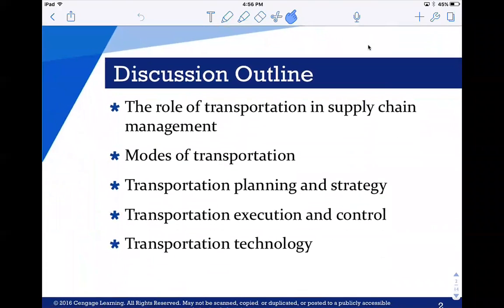More specifically, in chapter 11, you're going to learn different modes of transportation in addition to transportation's general impact on supply chain management. And also you're going to see what different modes of transportation can be strategized and planned for a specific company, and what other considerations go into these kind of discussions and strategy building. And then how a specific company can use different modes of transportation to attract more market share. That's what you're going to study in chapter 11.